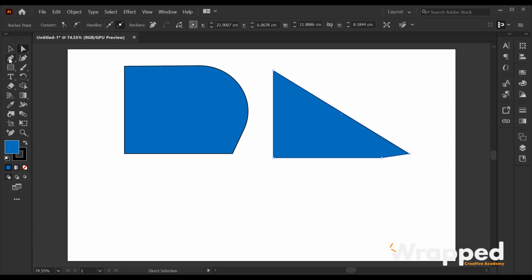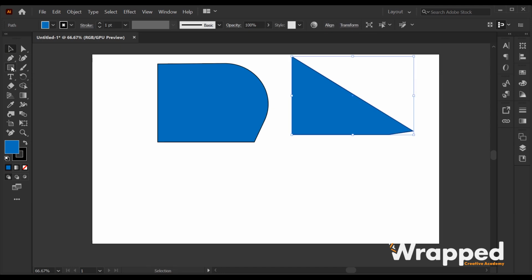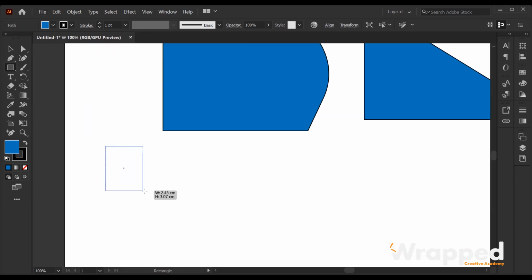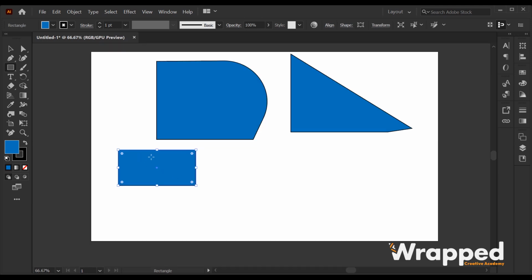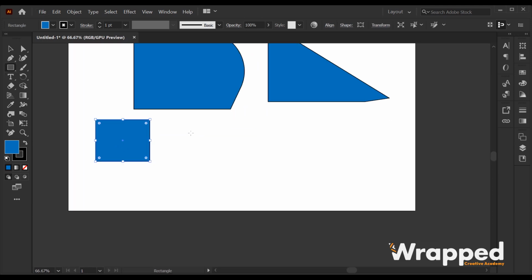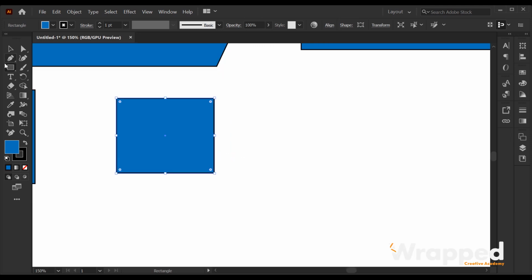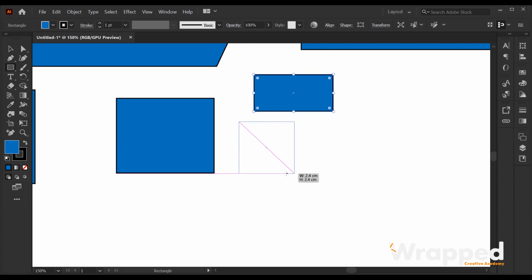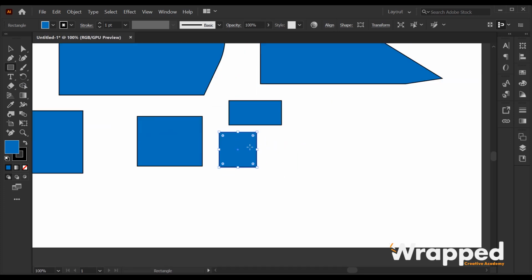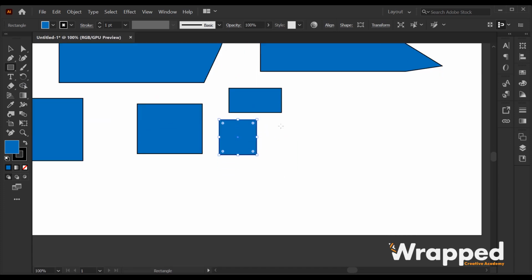Then next in line we have the shape tools. So the shape tools consists of quite a number of shapes. Starting with the rectangle tool, this helps us to draw all rectangular shapes. You only have to select this, then click and drag. So if you notice, we don't have a square tool here. So how we draw the square, we get it from the rectangle tool. In this case, we shall have to press shift, then draw. So when you press shift and draw, you'll have a shape with equal sides known as a square.